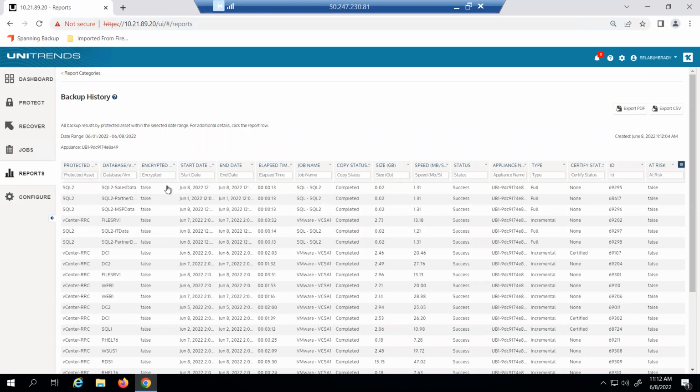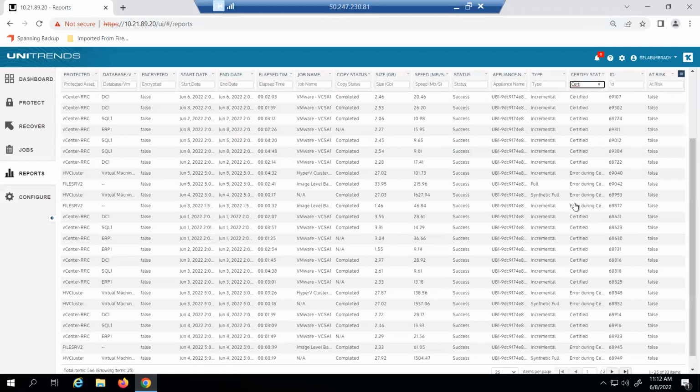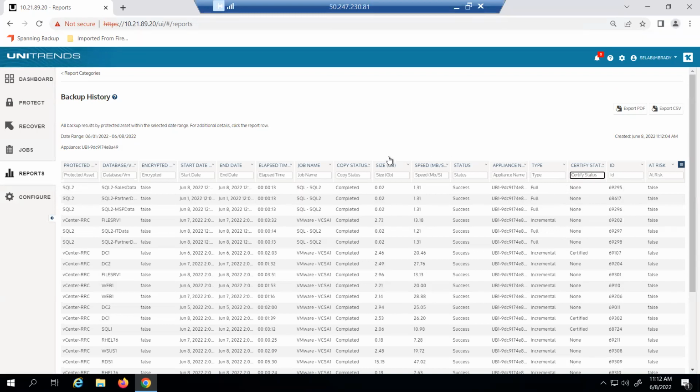So there's a lot of things going on here on the screen. You do have the power to click over here where you can change the filtering options and select which columns are here. You can also type in a field and very quickly narrow it down so that you know exactly which ones you're looking for. This report is very useful because it shows you the exact assets that are being protected, when the backups ran, what the time was, as well as what the result was and how much data it backed up.